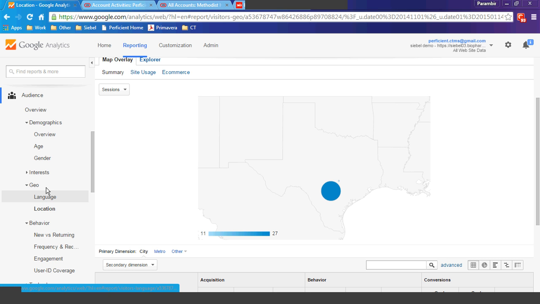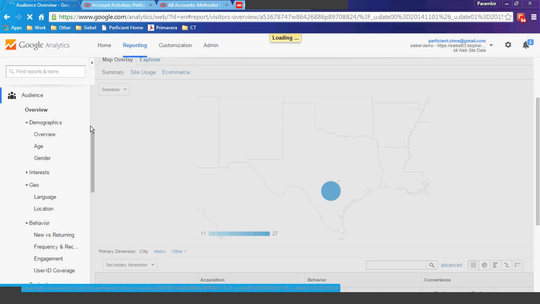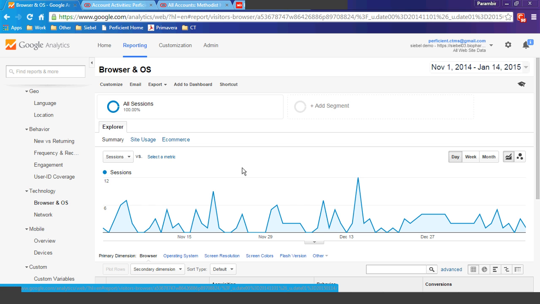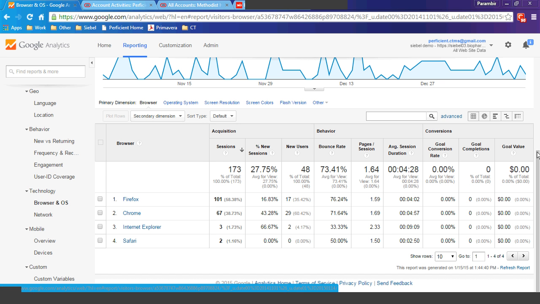The other thing that I find very useful is the ability to see browsers and OS. So with the latest version of Siebel, since we are seeing that it is accessed through multiple browsers, we can actually determine through Google Analytics or some sort of analytics tool like this what browser our users are using to access the application.